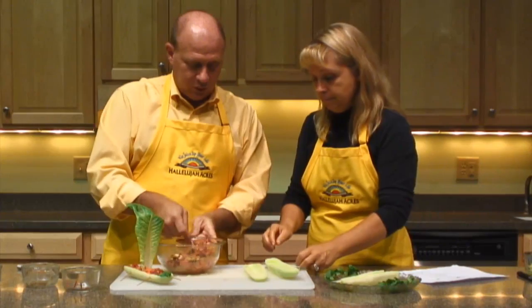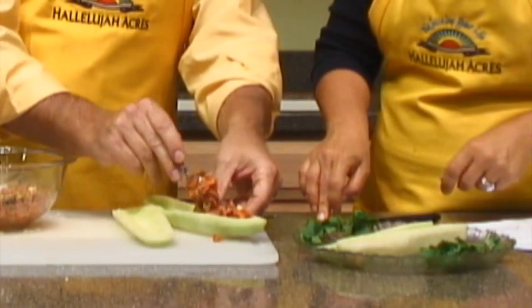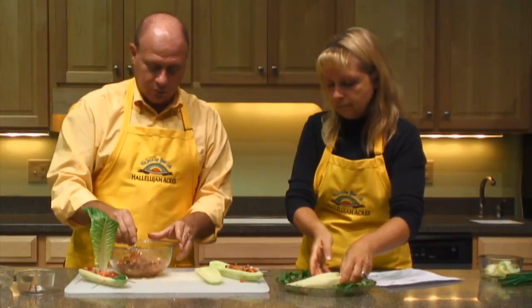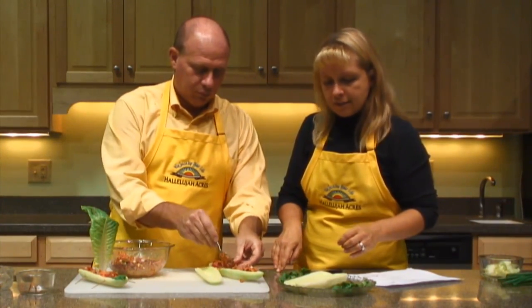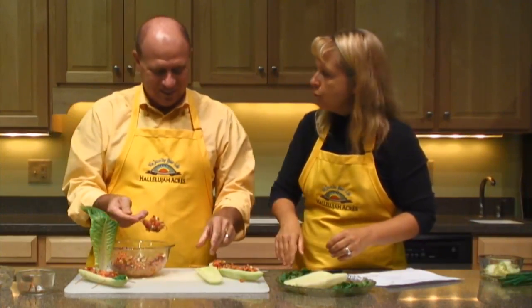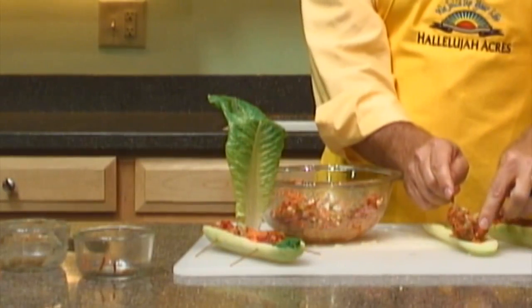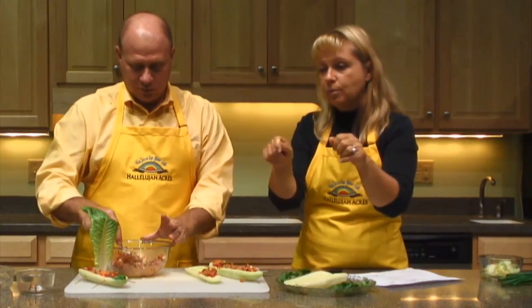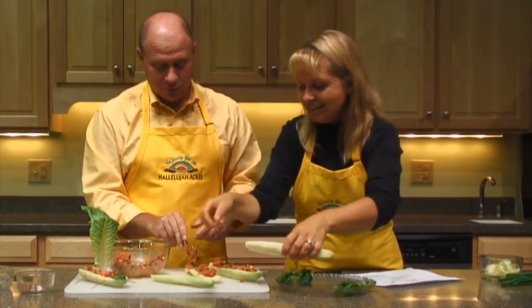The cucumbers are so moist — they're great for hydrating the body. Once we put our mix together, we just go ahead and line our cucumber boat up. It's pretty simple and straightforward. It makes a lot, so you can have this for guests and embellish it if you choose to. Imagine that as a centerpiece! Or if you wanted to, you could put some rice paper — which is edible — and make a little glaze, maybe out of beet juice, so you can have a fun little coloring on the rice paper. Put a little smiley face for the kids — they'd really enjoy that.